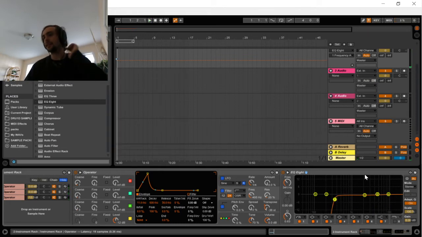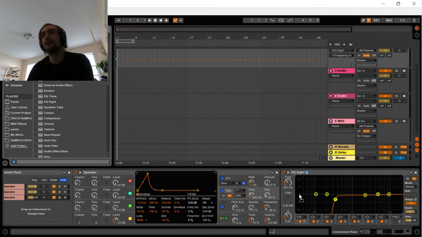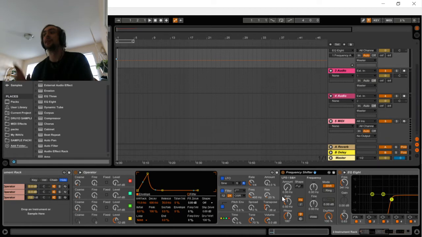And alright, so we got that. Another thing you can do to mess with the noise layer is add a frequency shifter before the EQ, because usually when you shift things around, it can just add low end if you shift it too much. Anyways, just be careful with that. So let's try it.